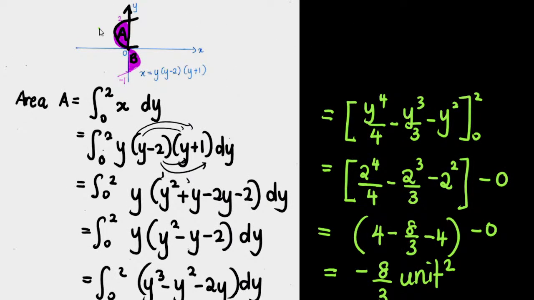Because this is the y-axis, right? So this is considered the bottom for the y-axis, so it will be negative. This is considered the upper side of the y-axis, so you will get a positive answer. How to see? I would suggest you all see the y this way, see it in a vertical way, terbalik like that.